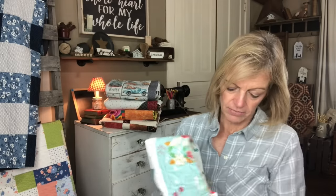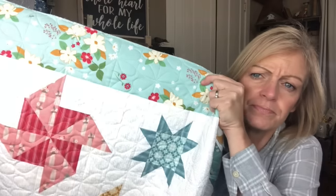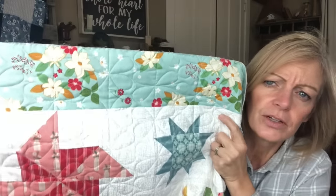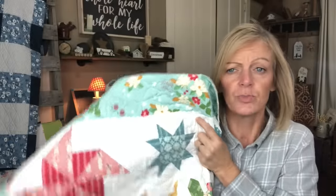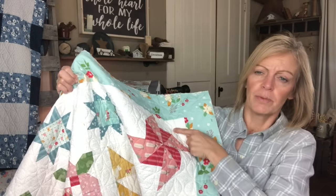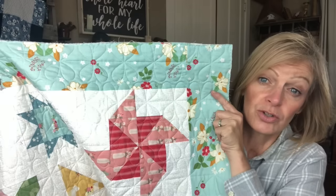For the pantograph, Lisa chose the 60s mod butterfly, and this is a Julie Hurt pattern. Can you see that well enough? There, you can kind of see it. Now, for those of you who are doing digital edge-to-edge pantographs, this one does stitch out sideways. So you have to load your quilt sideways like this, because it stitches the line, does the butterfly, stitches the line, does the butterfly that way. So make sure when you orient your quilt, you do it that way.